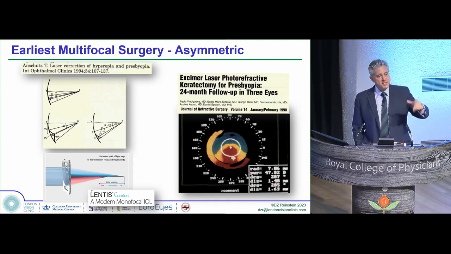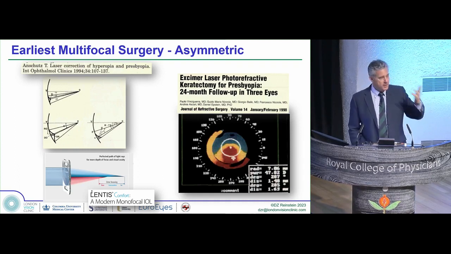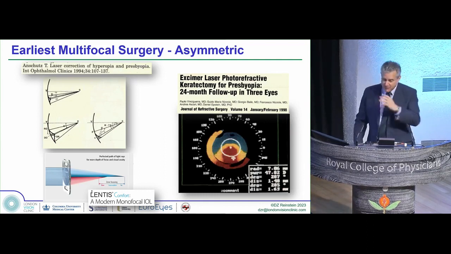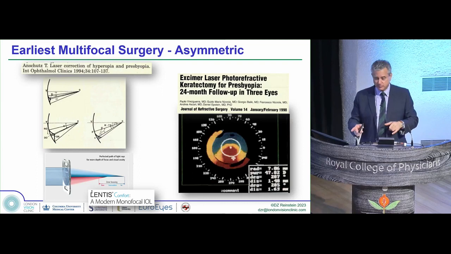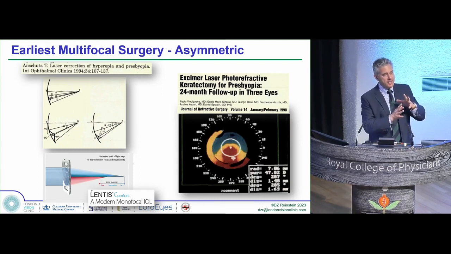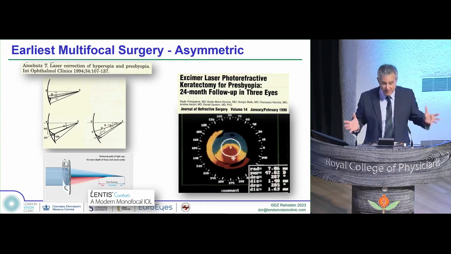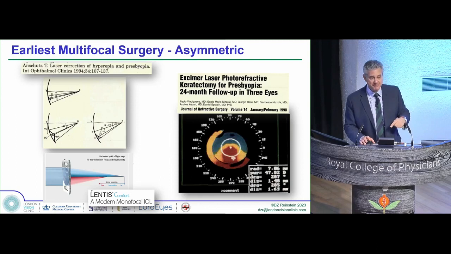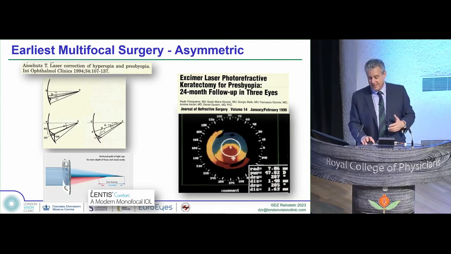So plus 1.5 seems to be the amount that is tolerated by people, like a streak down that they can tolerate. And had Vinciguerra continued the work and diminished the amount of multifocality to the right level, he probably would have come up with a solution that's similar to the Oculentis with better centration, because it's on the cornea.